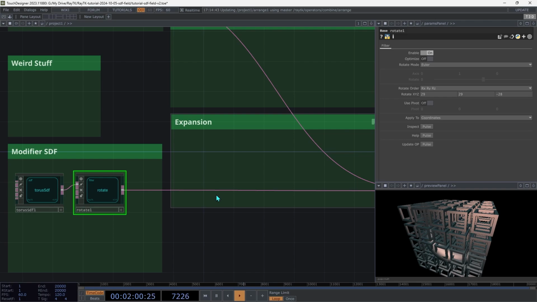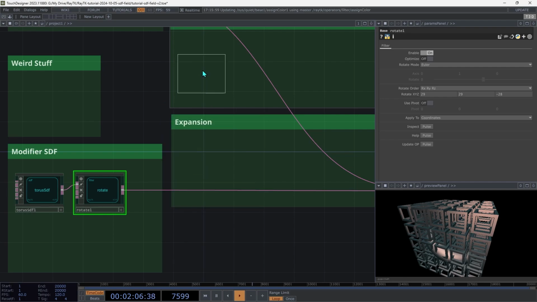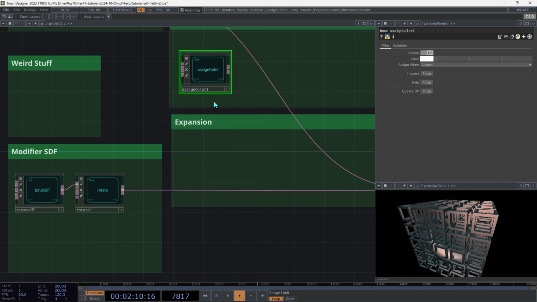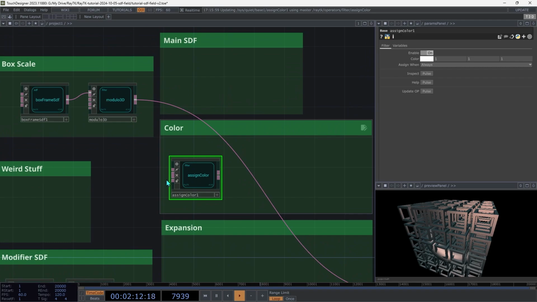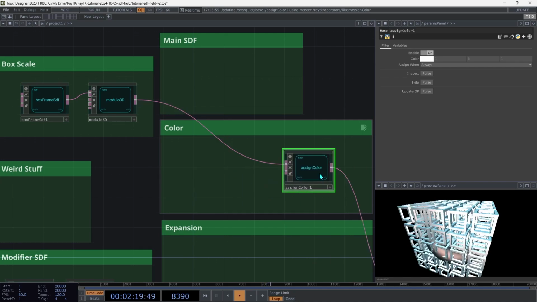We'll start with color. So create and assign color. Then we're going to insert that after the modular 3D. But rather than just using a single color setting, we're going to create a field that we can use to control it.